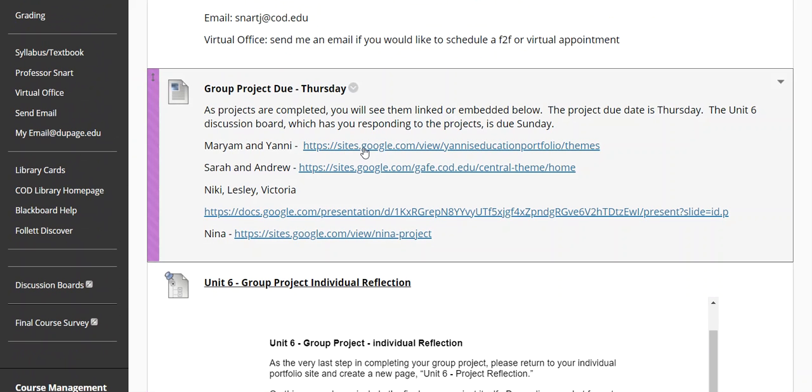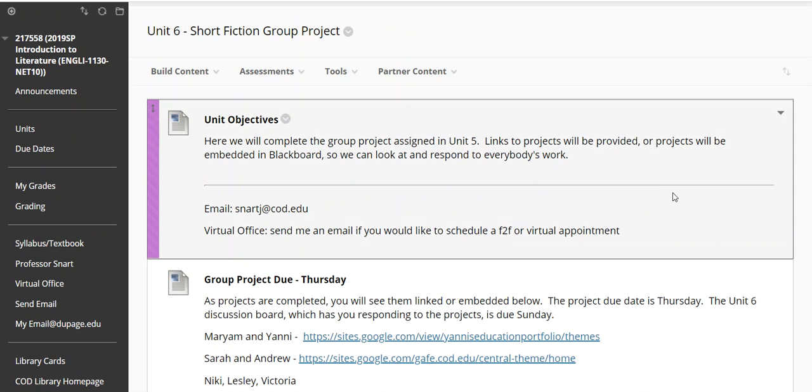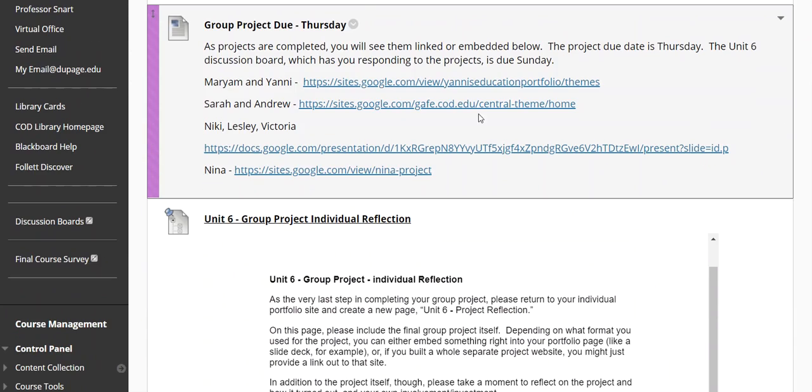And again, from what I've seen, lots of really interesting comparisons between stories, looking at character, theme, setting, lots of secondary or ancillary research that people have built in. So really fascinating work. This is what I love about how these projects start from what often seems like a fairly simple idea, like, oh, let's compare these two characters, these two stories. And then as you dig deeper and build the thing out, you find all of these other ways in which the stories connect. Again, theme, character, setting, all of those terms that we've been attending to throughout. Okay, so that's Unit 6.